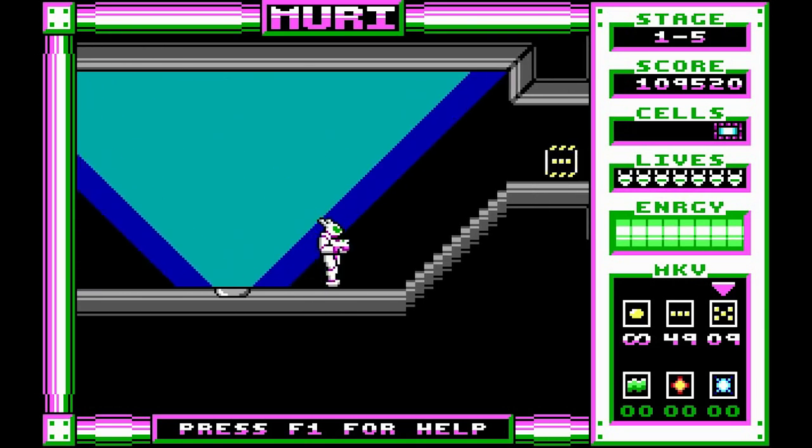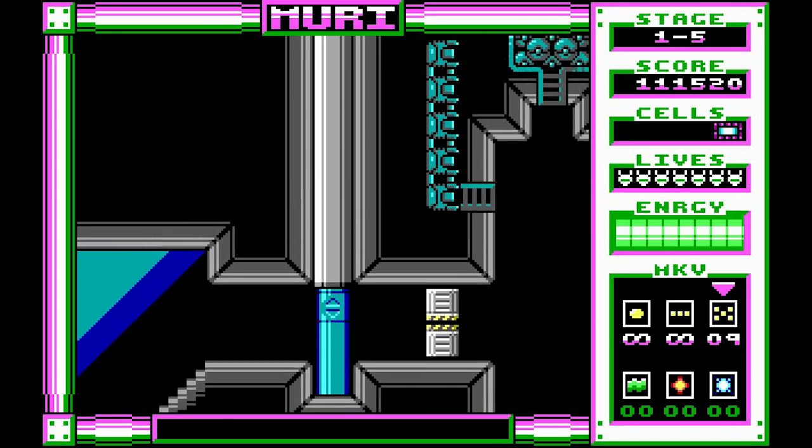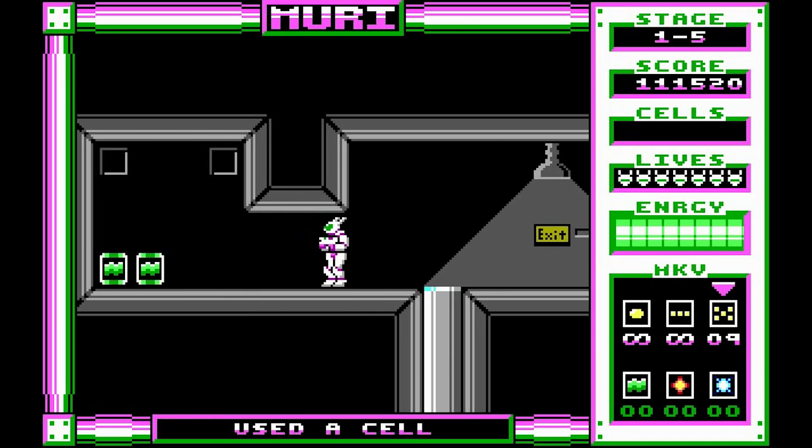Oh, this isn't intimidating at all. Infinite Rapid. Now for the remainder of this act, I guess, for the remainder of stage one, I have Infinite Rapid. So when I run out of my spread, I will get the spread, the MKV, I only have Infinite Rapid. And though nice, it's really only the best up in... Oh!